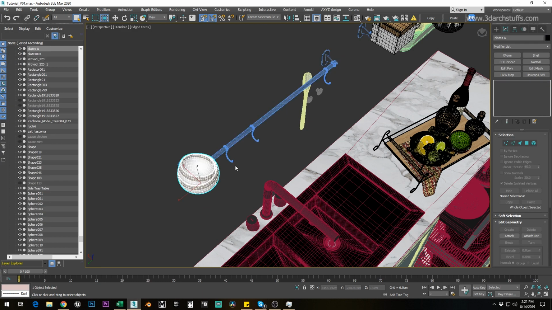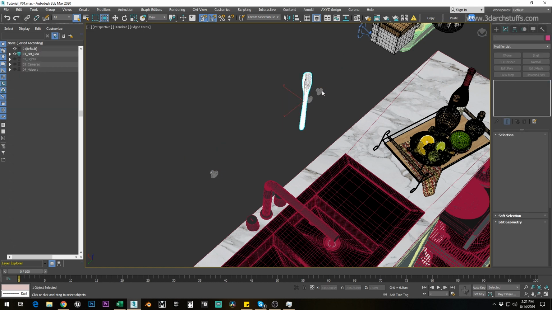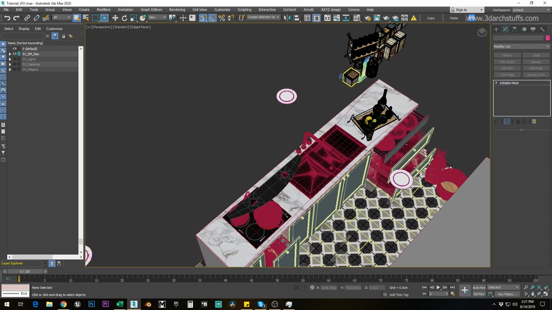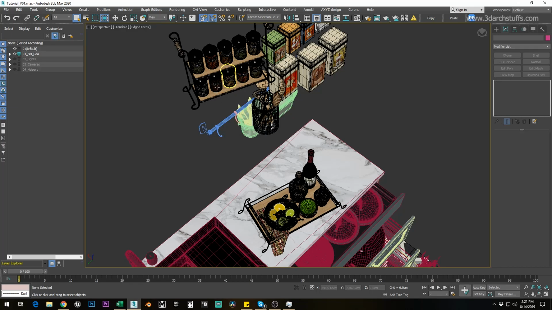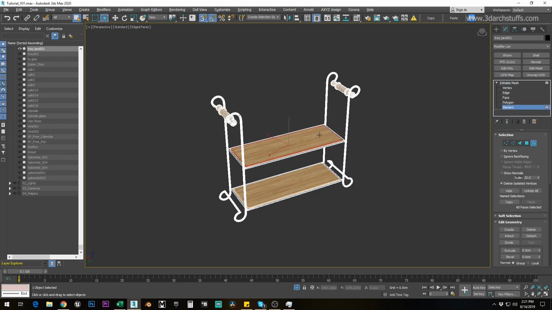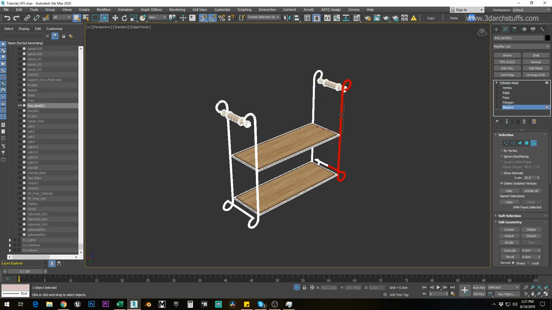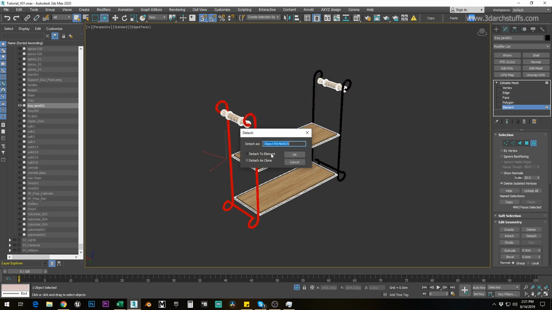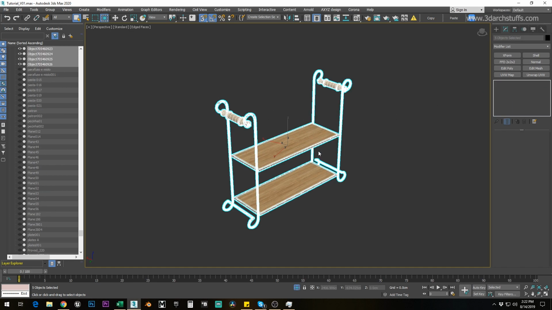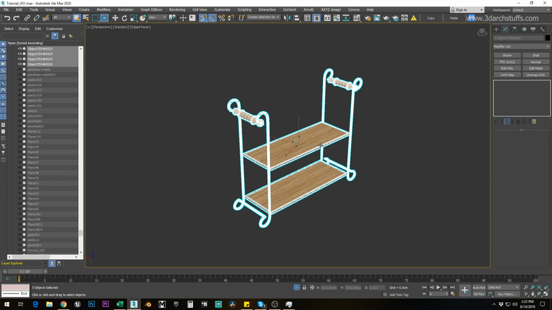The objects that are already small, I'm just going on and hiding them. We have to detach only the objects that are big like this. So now this object has been detached into a few small pieces, and now we can bake a very good quality of lighting, even if we keep the resolution low, and it will help to render the scene as fast as possible.